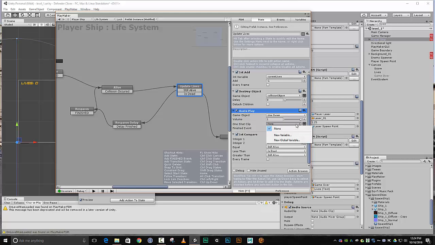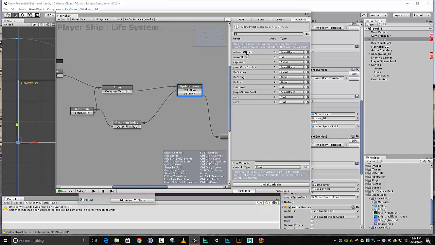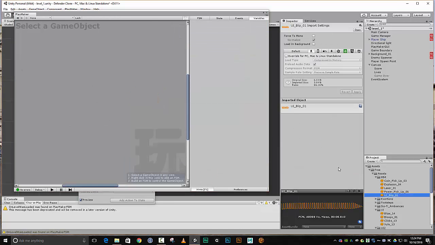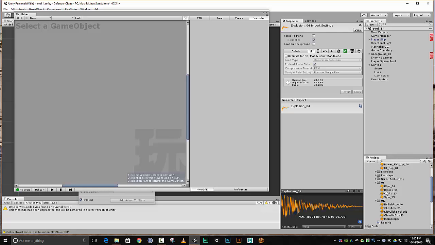So let's create a variable from this one. This is going to be a new variable. This is going to be explosion. We'll do that. And then we're going to go to our variables. Let's go find explosion right there. Make it an inspector. So we have an explosion right here. Let's go back up to the top. We have an explosion. Actually, I kind of liked, which one was it? This one? There was a different one that I wanted to use for the player, I thought. Maybe not. I thought I found one that I liked better for the player.